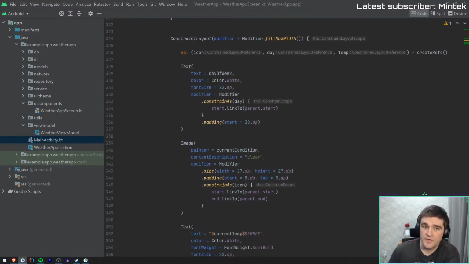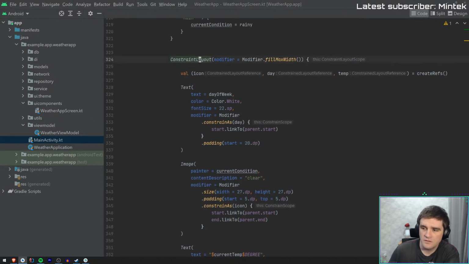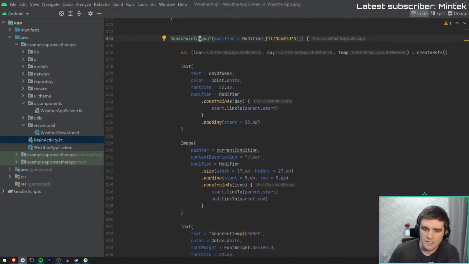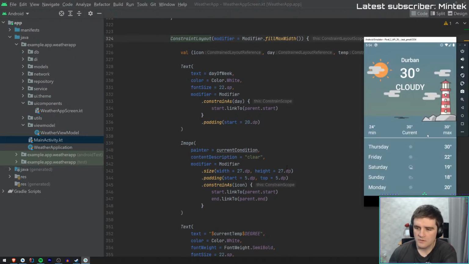Oh, and then there's a constraint layout here. Huh. Here, but nowhere else in the file. Maybe I think constraint layout should be used for the outer thing, maybe, but not this each row. This can just be a row.